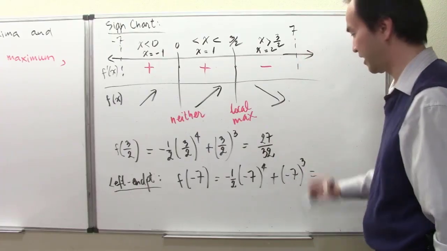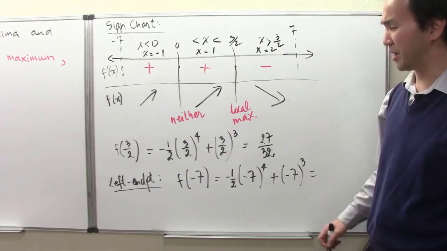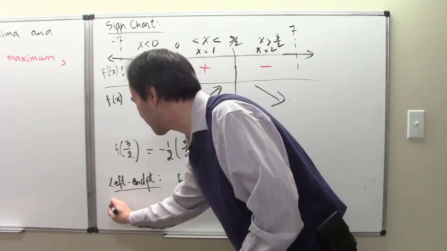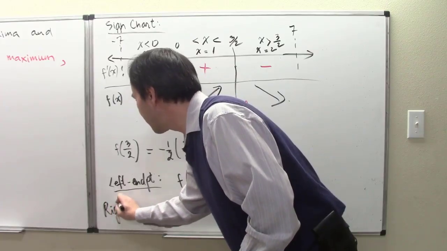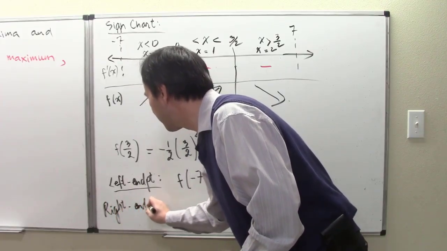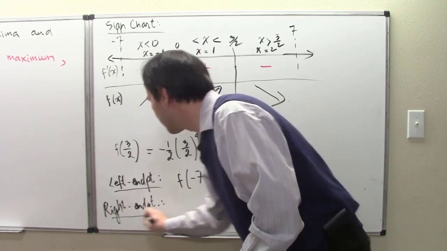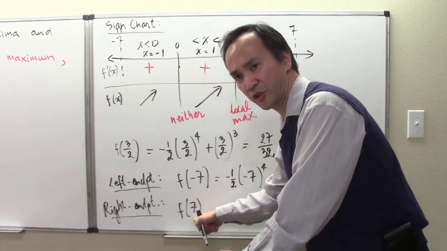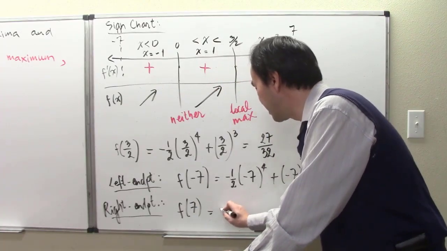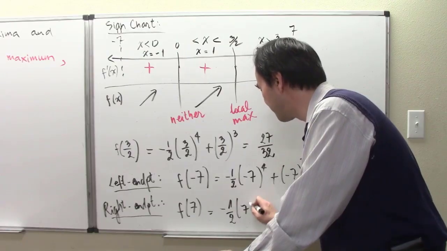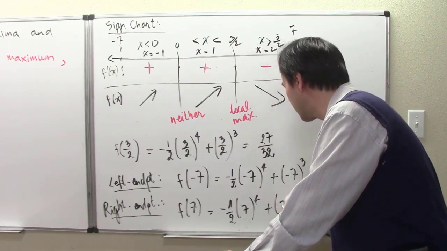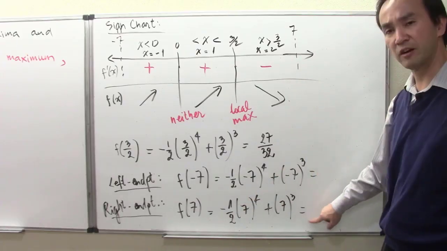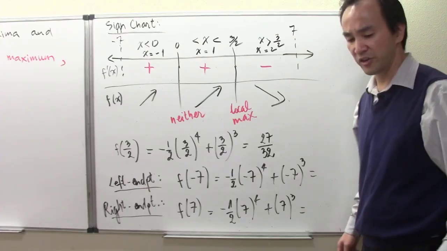Okay, go ahead and get me that calculated value, and maybe somebody else can also do this. So let's divide the responsibility right here. Time's running short for us. So we got a right endpoint. The right endpoint is found by substituting the right end of our interval, our restriction interval, into the function. And we're looking at -1/2 times 7 to the 4th, plus 7 cubed right here. So go ahead and get these values so somebody else can also try this, and then we're going to put the results together.